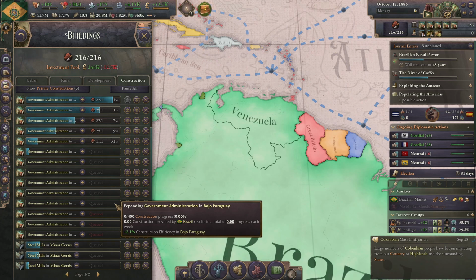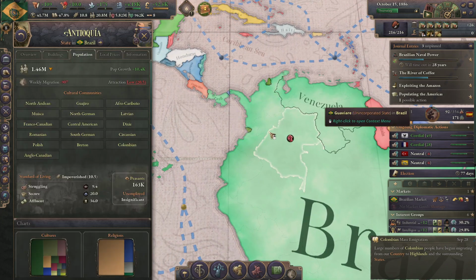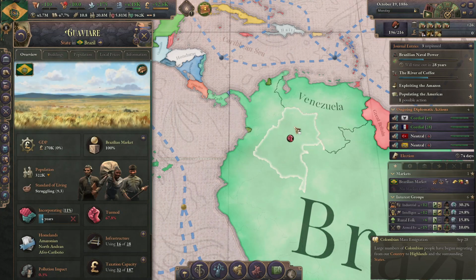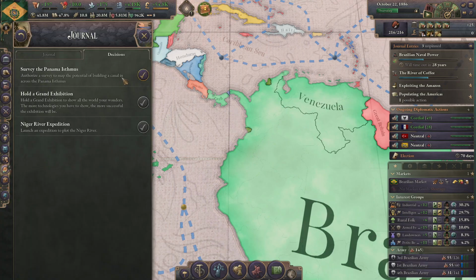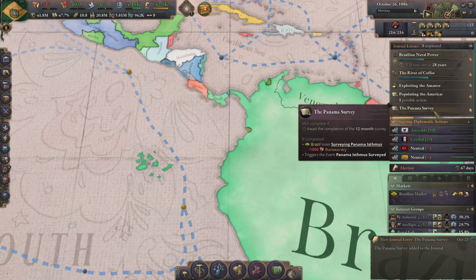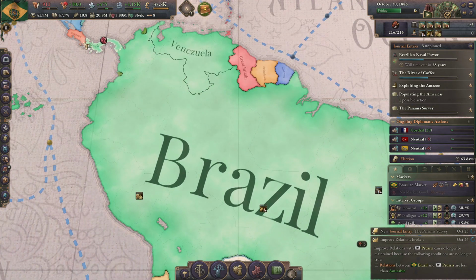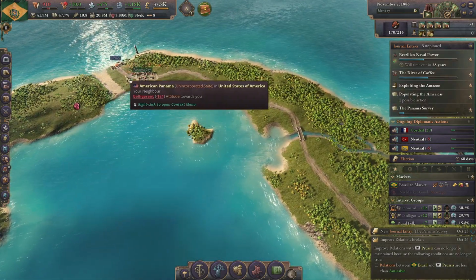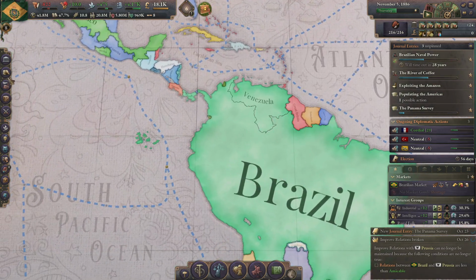Ooh. Oh, no. Colombian mass emigration. That's not great. That's a shame. Yeah, there's a lot of turmoil in these areas right now. You know what? We're doing it. We're surveying the Panama Isthmus. So this will be going for a year, and once it's done, we'll be able to build ourselves a canal, assuming there's not a problem with this tiny strip of territory held by the United States. I don't know why it's there, but it can't be for anything good.